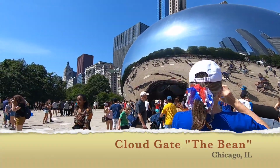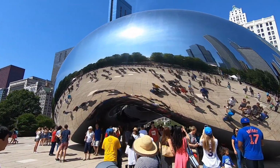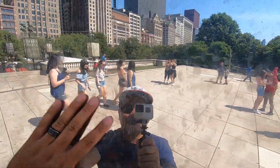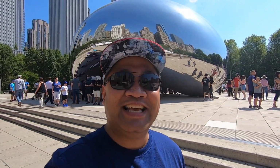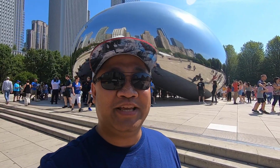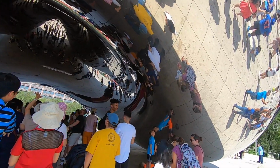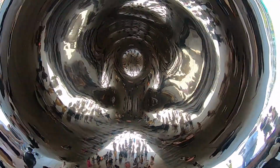All right, we're here at Millennium Park, and what's behind here is actually the Bean. The artist is Sir Anish Kapoor, and this was built in 2006. It was actually inspired by liquid metal, and it's actually called the Cloud Gate, but rumor had it that he doesn't like it because people call it the Bean. But can you blame people? It does look like a bean. This is made of 168 plates welded together. Whoa, trippy.